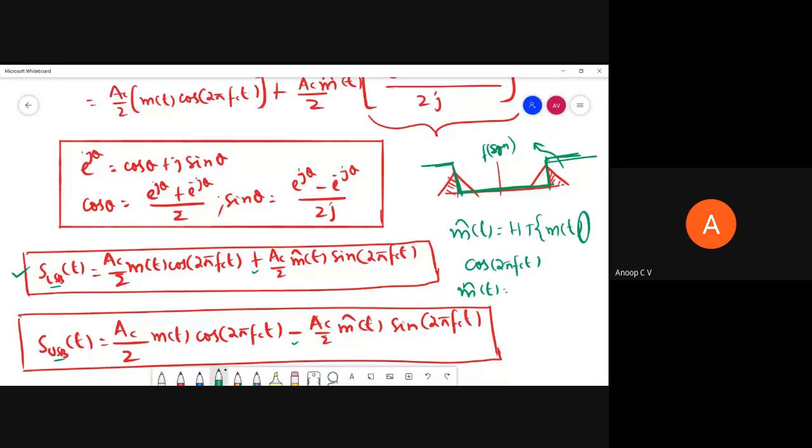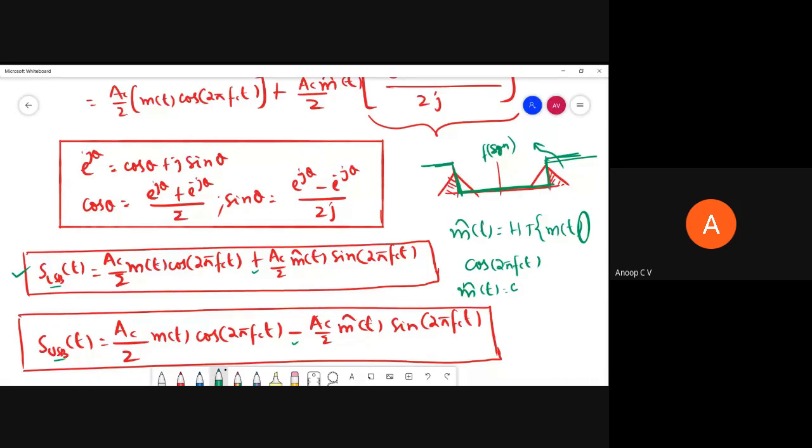So what actually is the Hilbert transform? One easy way to interpret or find the Hilbert transform is that it shifts the phase of all positive frequency components by an angle of minus pi by 2. So this m cap of t I can find straight away. We have different methods to evaluate the Hilbert transform, which you will study in detail in 6th semester.